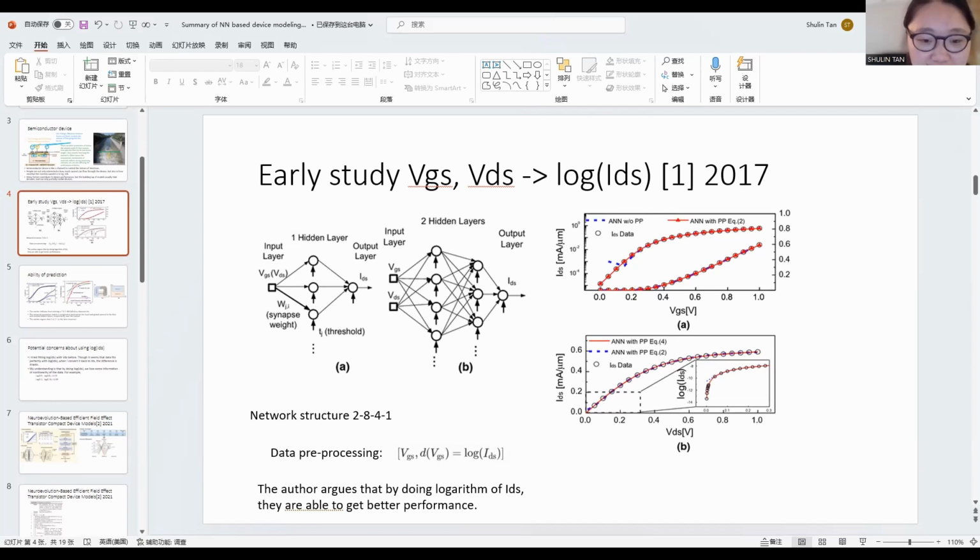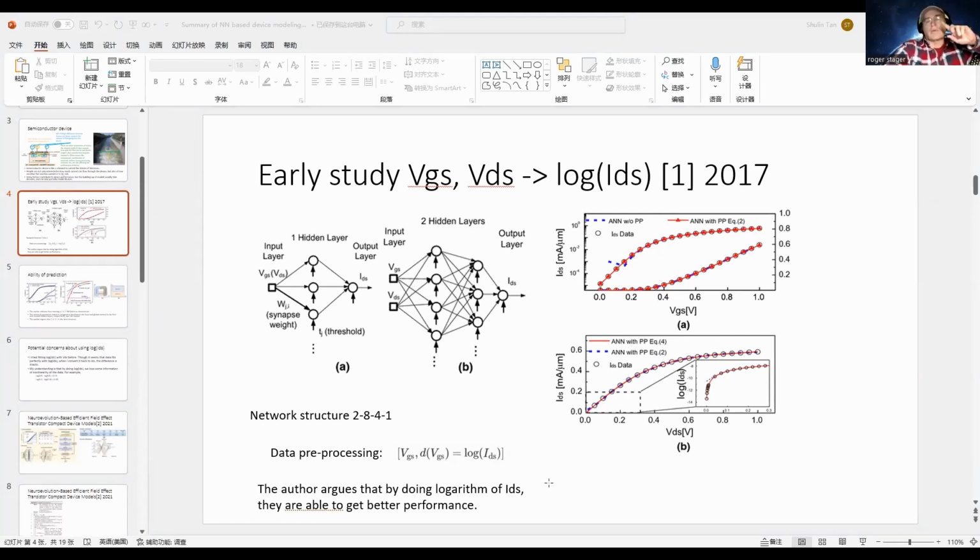And the most recent one I've seen was published last year and this year. They are the same group, so they use the same kind of structure. This is their structure. In this work, they also try to incorporate more. Let me see how much is incorporated.